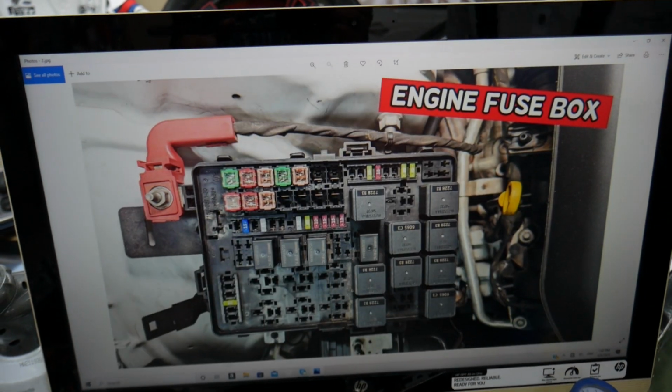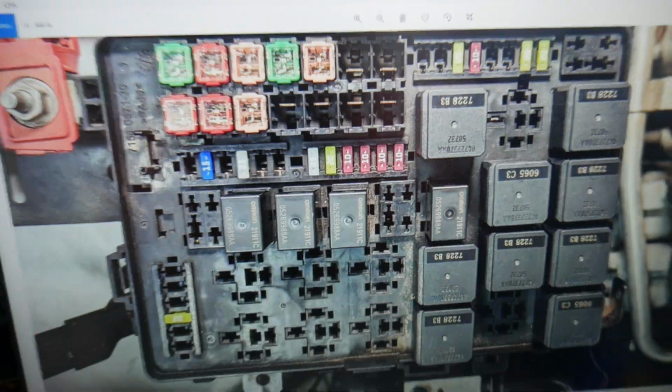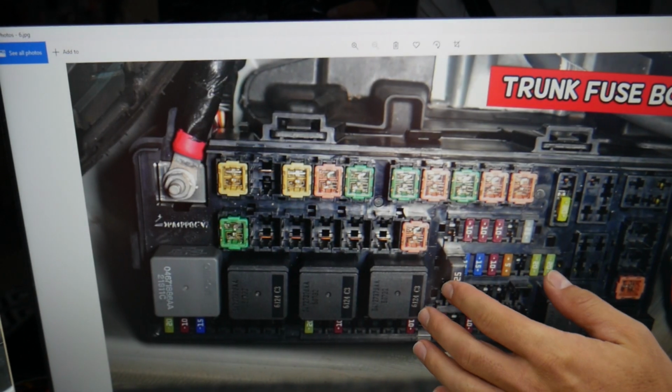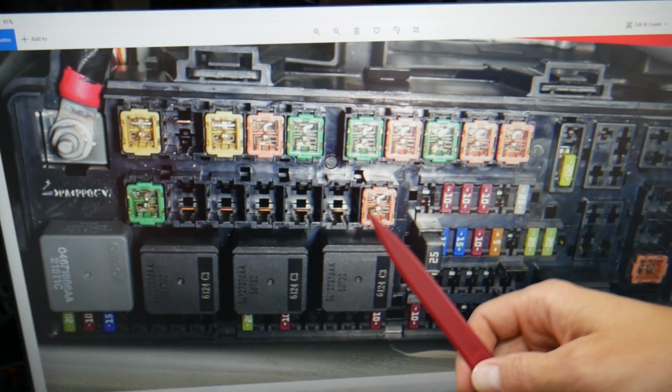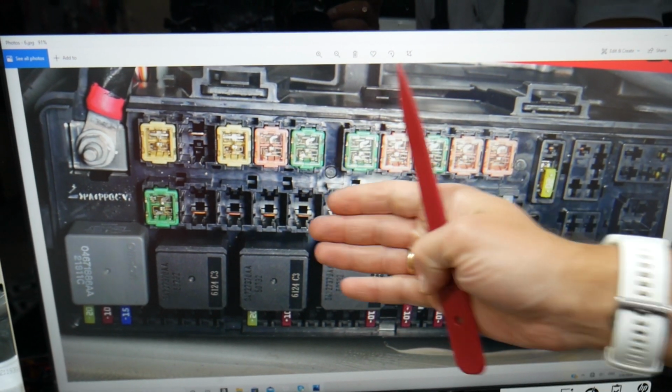So this Dodge Charger has all kinds of different fuses and relays, different sizes, and those could be really hard to find, especially if you're in the middle of nowhere. One time we needed a replacement, we couldn't get one, we were stuck because we had to wait a few days to get a shipment.